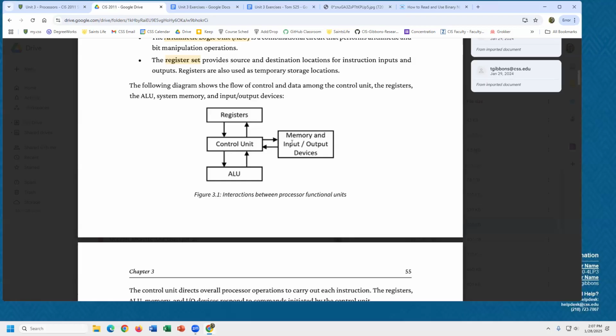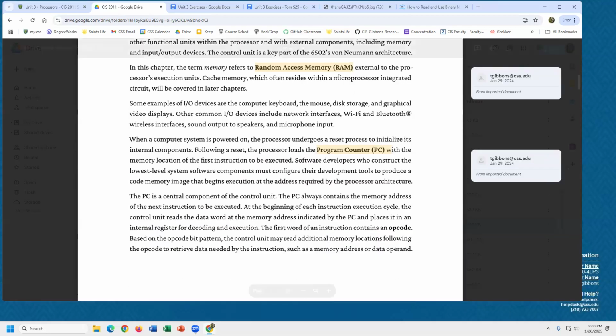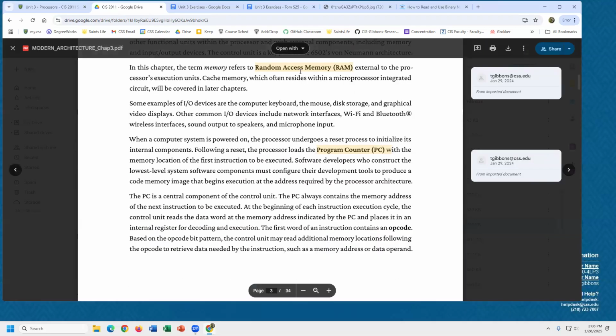So going to a register is very fast, in this same room on our same chip. This is all one chip, these 3 parts on the left, where this is on a different chip. And as soon as we go to a different chip, that's like a different building we have to get to. So random access memory, again, is on a different chip somewhere else.